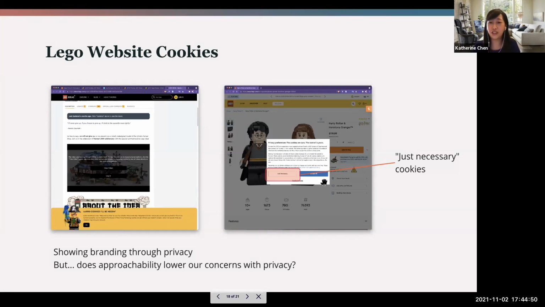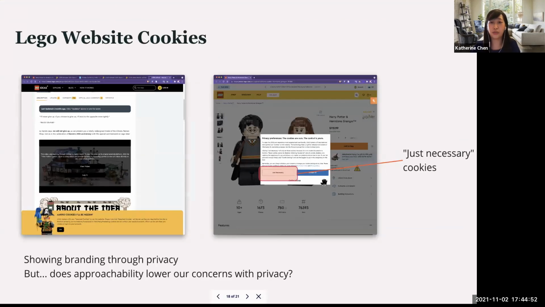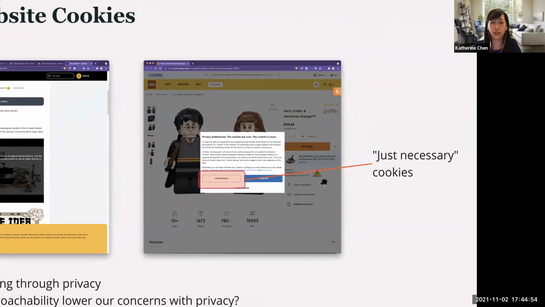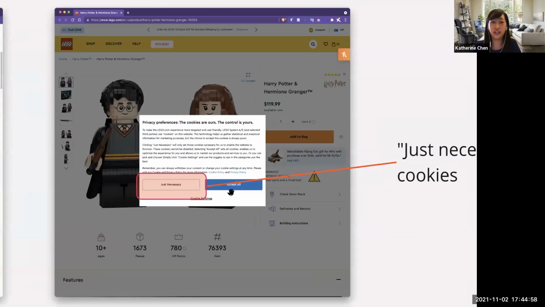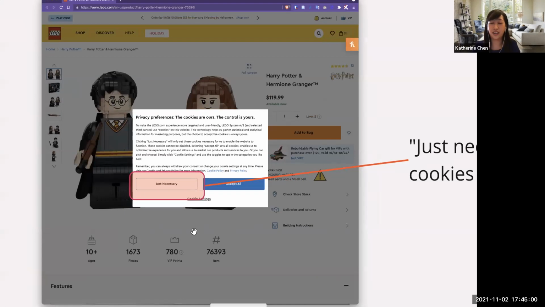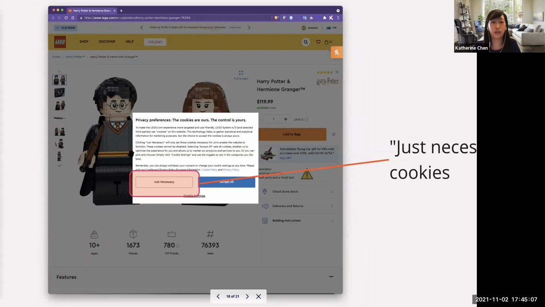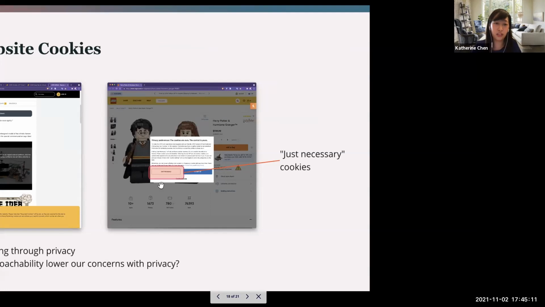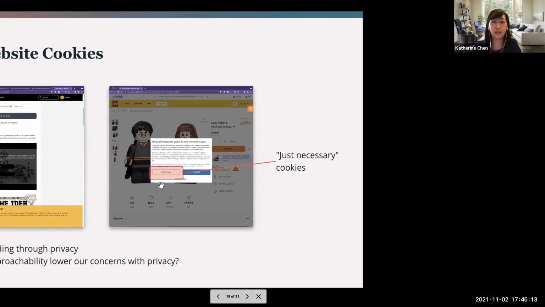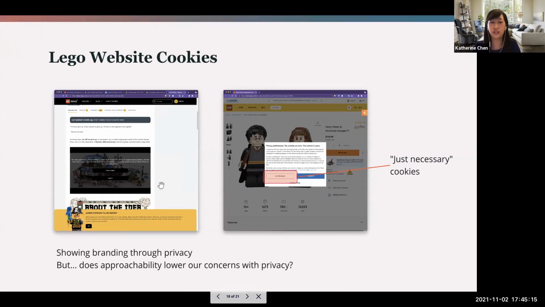And then with the screen on the right, this is also on the Lego website on a different page. They have a different pop-up. Compared to the cookie example I showed earlier, here they do have a button that allows you to accept just the necessary cookies. Above the copy, they explain what those are. But for those who don't want to read, it's very clear. You either accept all or you just accept what's necessary. That's a really great way to give users control without overloading them with too much information.